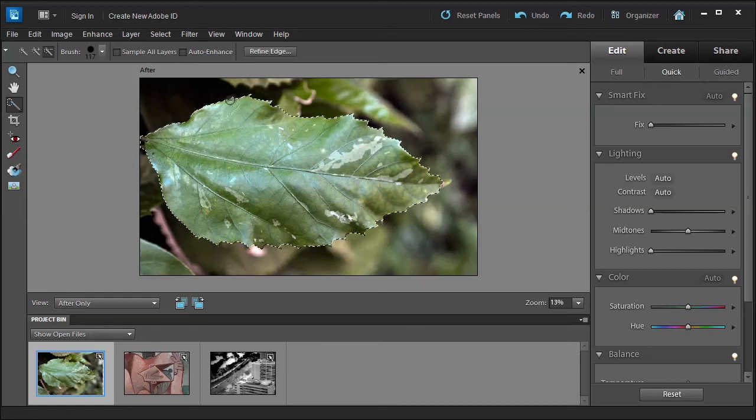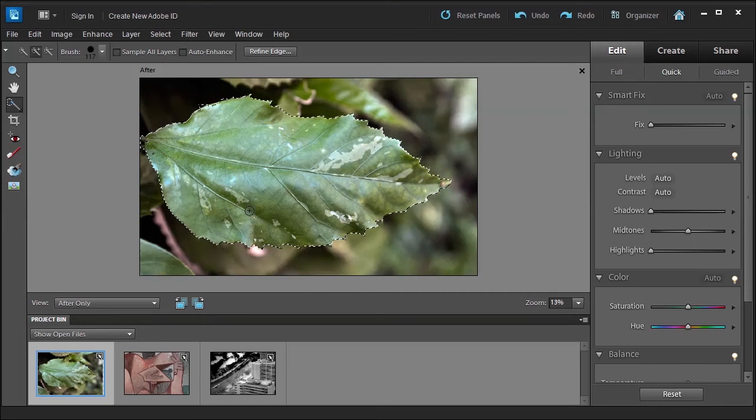Okay. If by accident I selected more, oops, excuse me. If I accidentally selected more than I should have, like that, I will come over here and then select Subtract from Selection, and then watch what happens. It'll subtract that from the selection, but I'm missing a couple spots here. So let me go back and click the plus, which will add to selection. So I can select that part of the leaf again. And I'm missing over here a little bit.